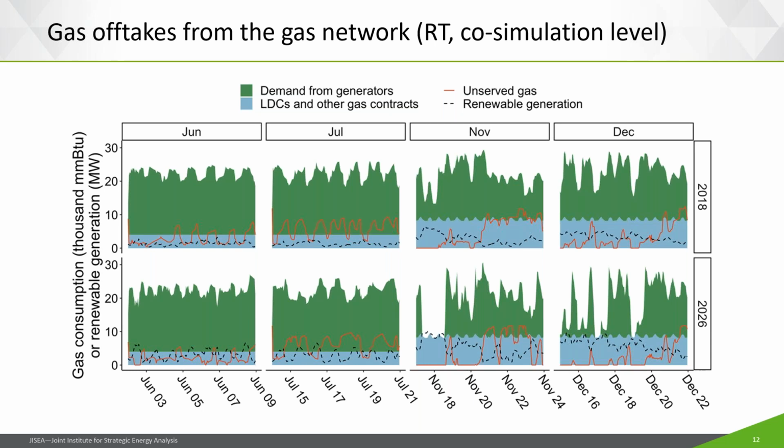However, when you look at that as well, that natural gas demand profile is much more volatile in the 2026 case, right? We have these high peaks and these lower valleys that produce some stress for the natural gas system. It's not a constant ratable flow that we can provide all the time. And so this is indicative of the challenges that we can see in the natural gas system. We have to be able to schedule far enough ahead so that we can provide gas to all these generators that need it. And we're going to be operating the natural gas system much differently than we currently do in a situation like this.